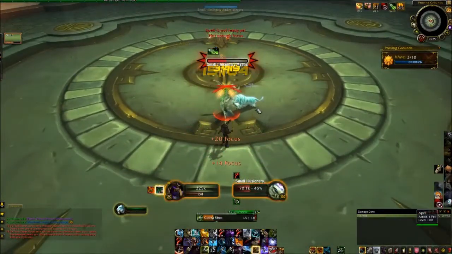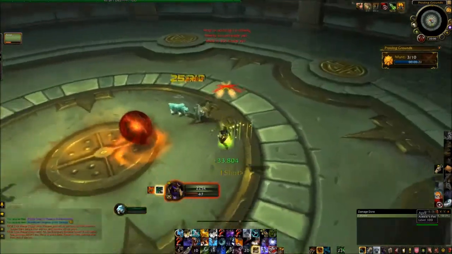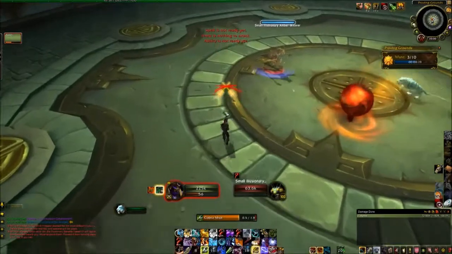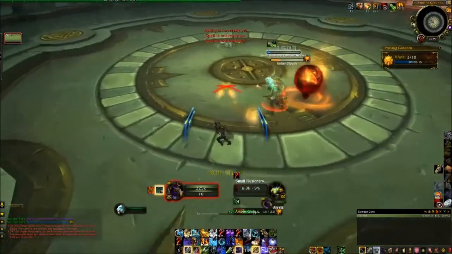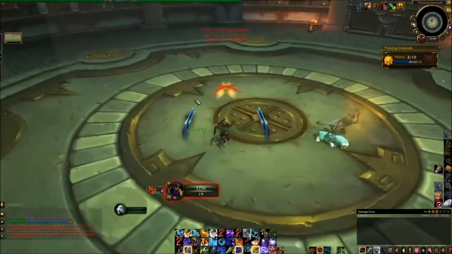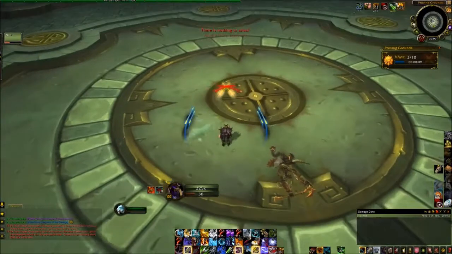I'm actually gonna save my stacks of focus there, because the next wave is a little bit more intense than this wave, and I'm already down to one target without even having used my frenzy stack, so it doesn't even really matter if I use it on this wave. It won't make that big of a difference. I'm still gonna kill it with like 14 seconds left.